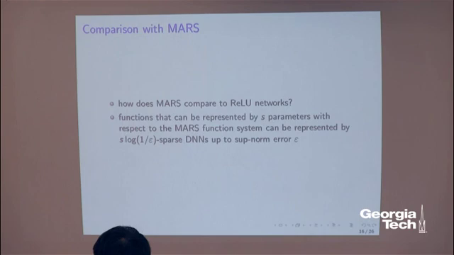So that means you have to inflate the number of parameters by a factor which grows logarithmically in the precision that you want to achieve in order to approximate. Normally, if we think about estimation, we want to achieve an approximation error which is maybe a polynomial in the sample size, so that means we get an inflation of the number of parameters by a polynomial factor in the sample size. So we need to pay a bit more for the deep neural networks, but we can also do it.